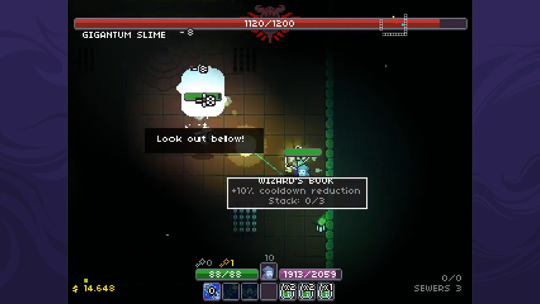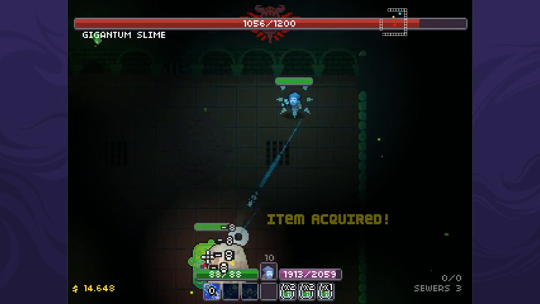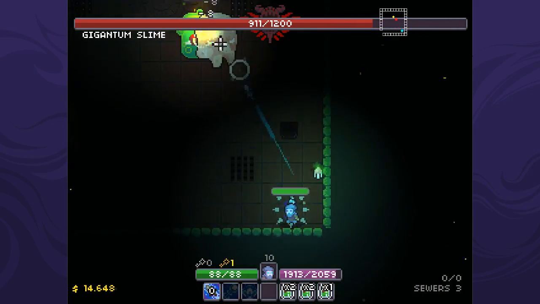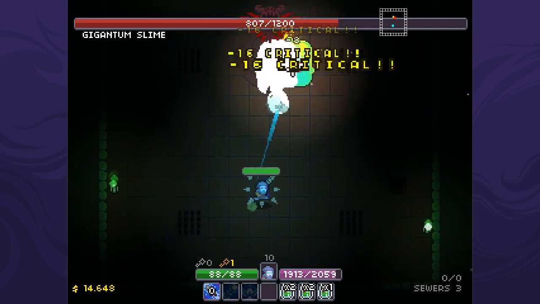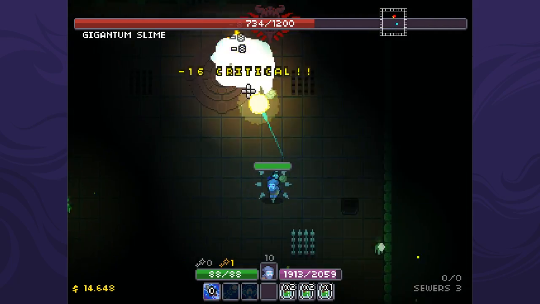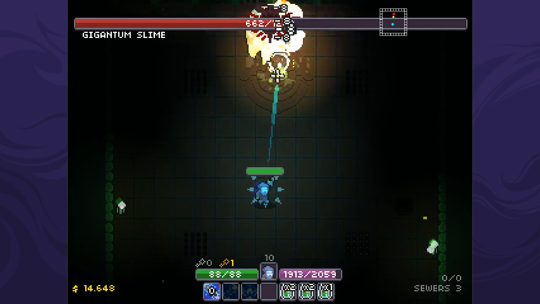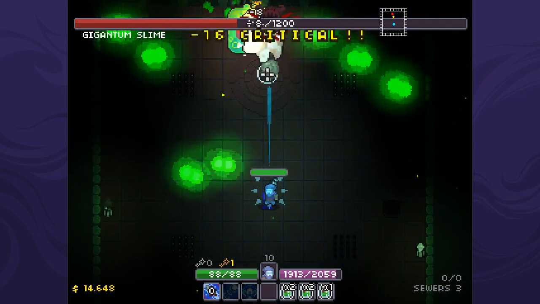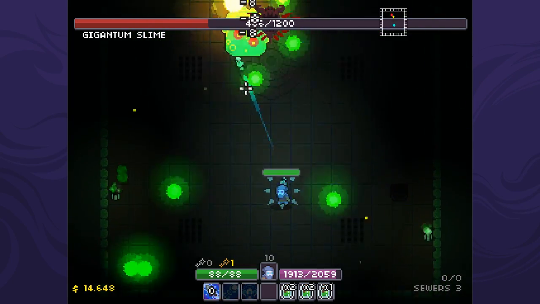Okay, let's see. We got the wizard's book. Not what I was looking for. It might have been thief's book. I don't know. Why do I do full damage to this guy? I have the hardest time whenever I play the ranger and I'm fighting this boss, because he doesn't take a whole lot of damage from me. He takes like 1 or 2, and it's always weird and frustrating.